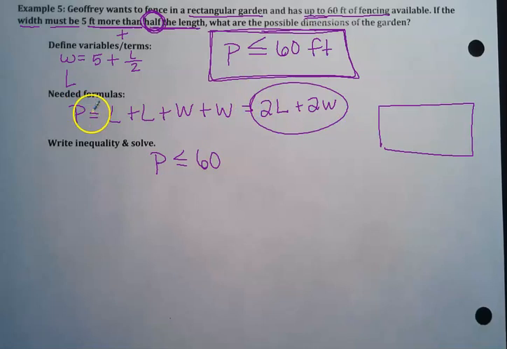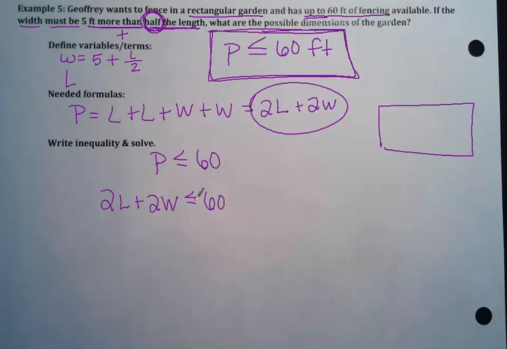So we know the perimeter is 2L plus 2W. So we need to say, okay, well, 2L plus 2W has to be less than or equal to 60 then. Do you understand how we're combining them? Because we started simple. Our perimeter has to be less than or equal to 60. We know our perimeter is 2 times the length plus 2 times the width, is less than or equal to 60. Then what?